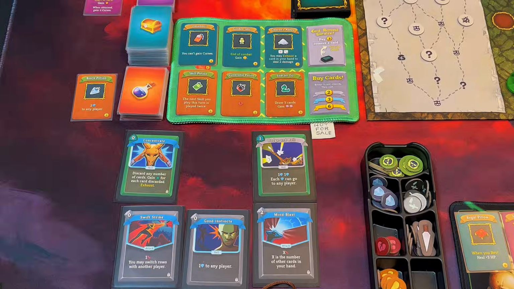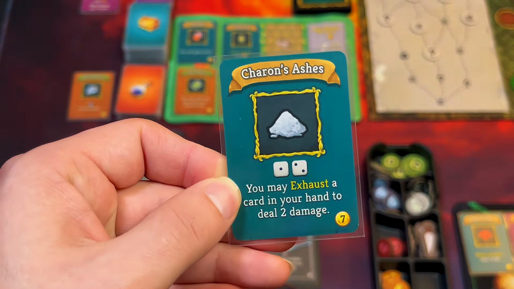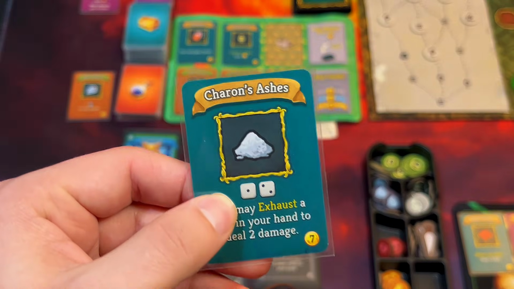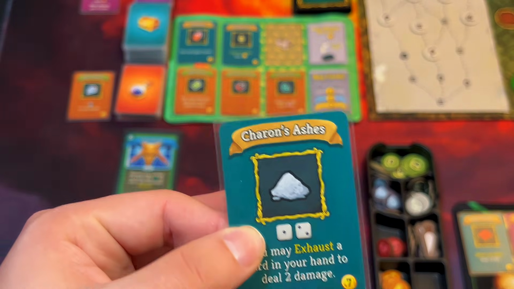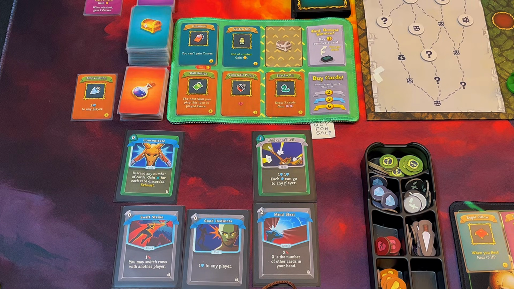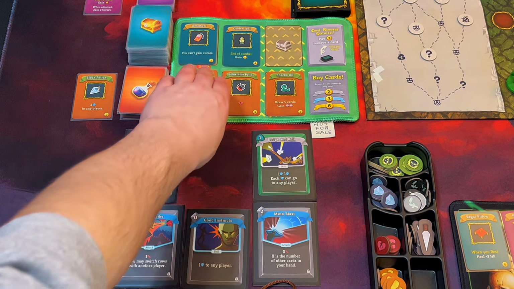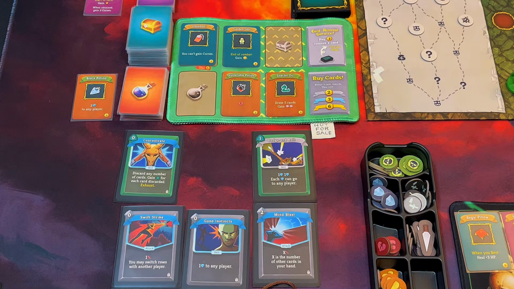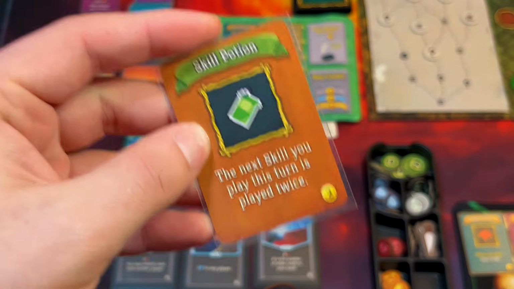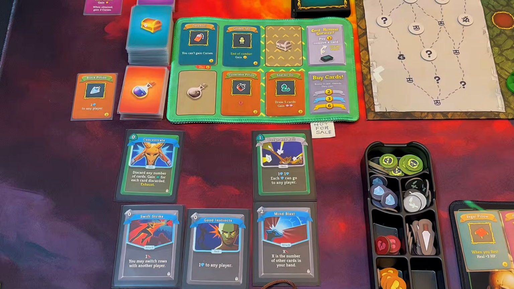We still have 11 gold remaining, and I'm going to spend 7 of that on Charon's Ashes. And so whenever we roll a 1 or 2, we can exhaust a card in our hand to deal 2 damage. So this is going to help us in combat to be able to at least thin out our deck with those basic cards that we don't want to see. And with 4 gold remaining, we have a lot of skills, and those are what we use for defense. So let's go ahead and just spend 2 more on a skill potion. That'll give us 3 potions. And so our next skill we can play twice if we ever need to get some more blocks, some extra poison or something like that. And that'll be it for the merchant.